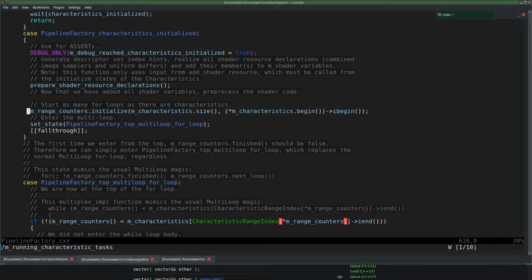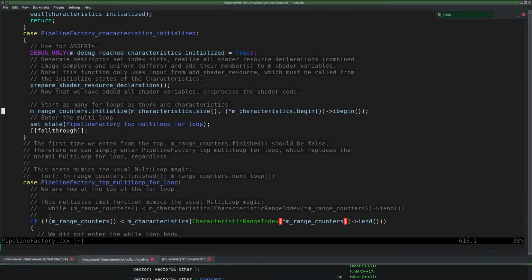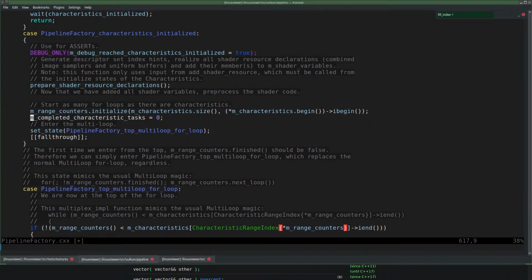Okay, here the range count is initialized, so that's the place. So let's add it here. Maybe the other way around. Yep.